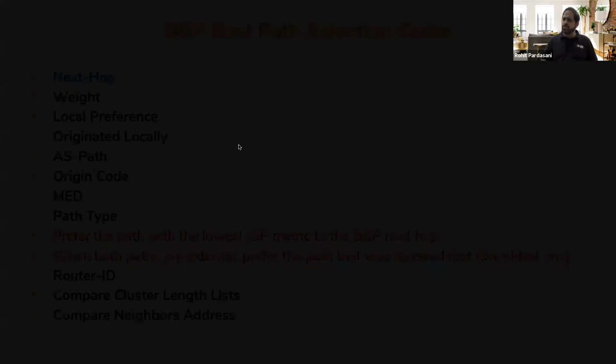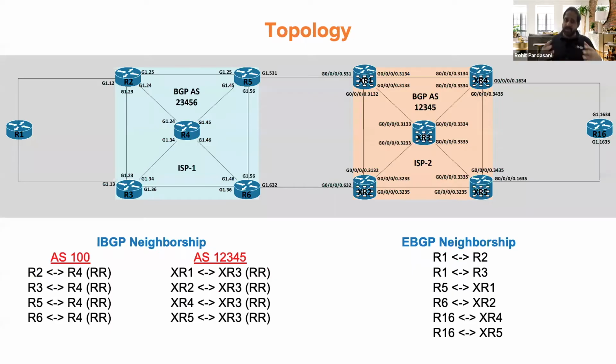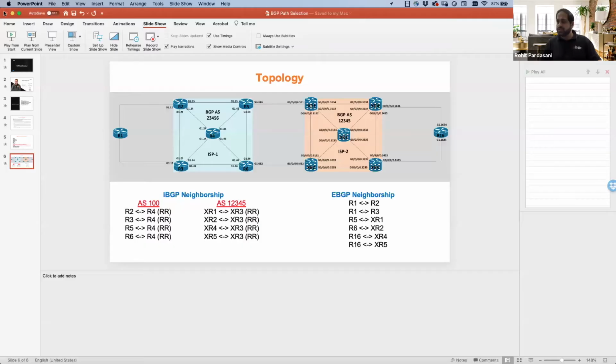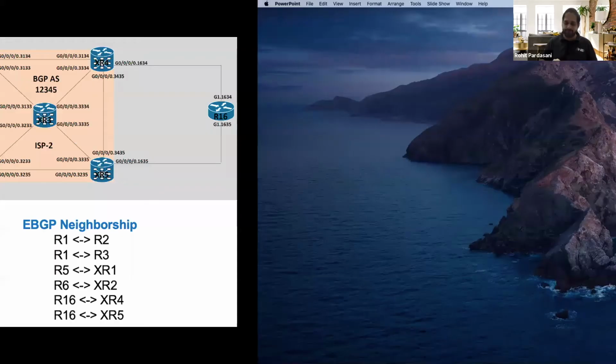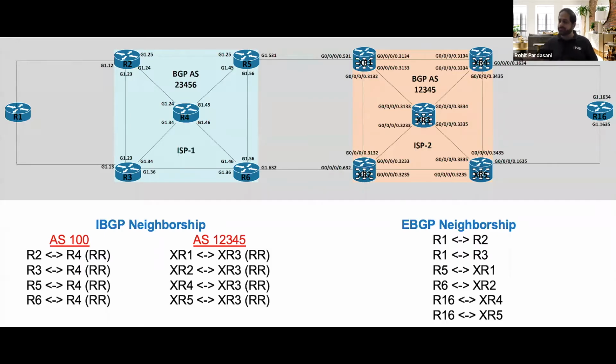To demonstrate the configuration of how you do path selection and path manipulation, I have this topology here. I have router 1, which belongs to AS1. Let me write it down.